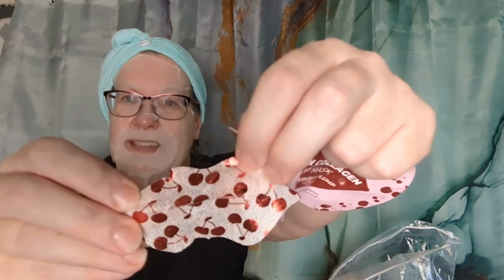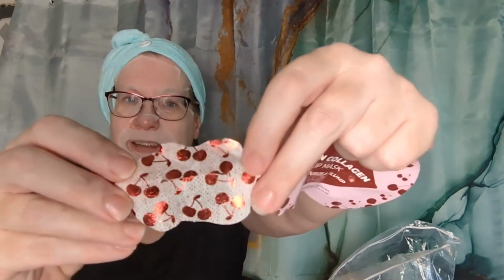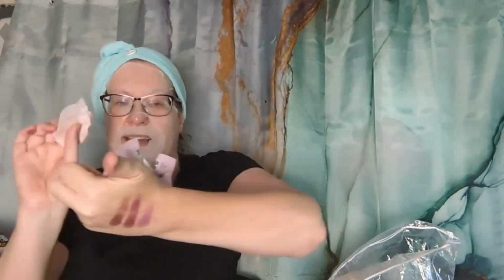Vitamask. This is the Vegan Collagen Lip Mask, Moisturize and Plump. Now I saved this one because it was so super cute. I would go out and buy this, probably not at the Vitamask price. So if I found it on sale at like TJ Maxx or something, I might get it again. But look how stinking cute that is with the cherries on it. That was its big saving grace, the little cherries on it.